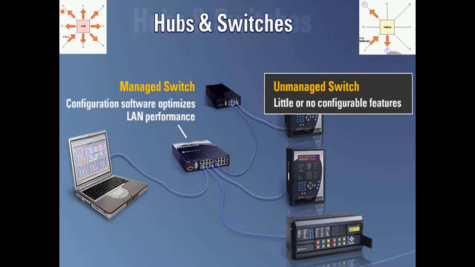A hub is something you won't see anymore, but just for your edification, with hubs, a signal came in and it got retransmitted to all devices. You'd hear the word collisions, and the network would automatically start slowing down. Today we mainly use switches, and with a switch, when that signal comes in, we just have it go where it needs to go. So this eliminates a lot of collisions.